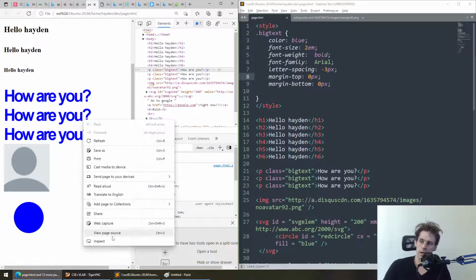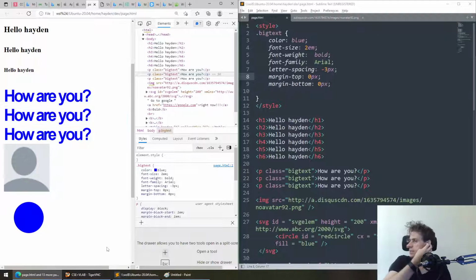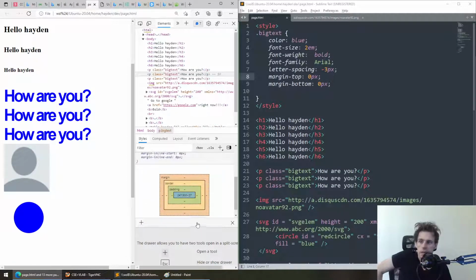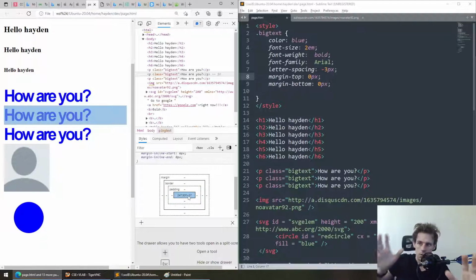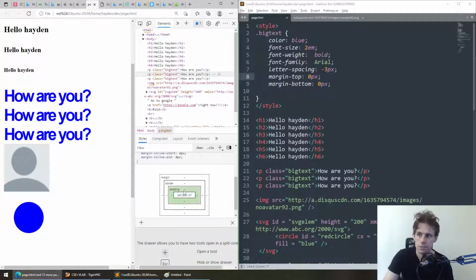Now every HTML element, well, nearly every HTML element tends to follow a really basic structural model, which is that you have your element itself, which has a width and a height. It has a padding, which is the space between the element and the surrounding border. And then it has a margin, which is the space between the border and all of the other surrounding elements, right? So it follows that kind of tiered structure here.